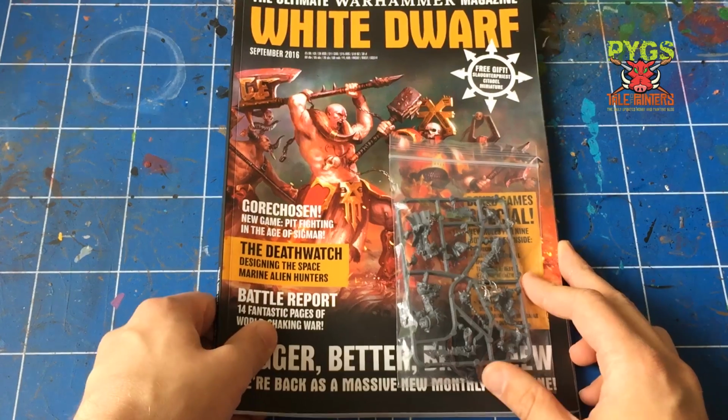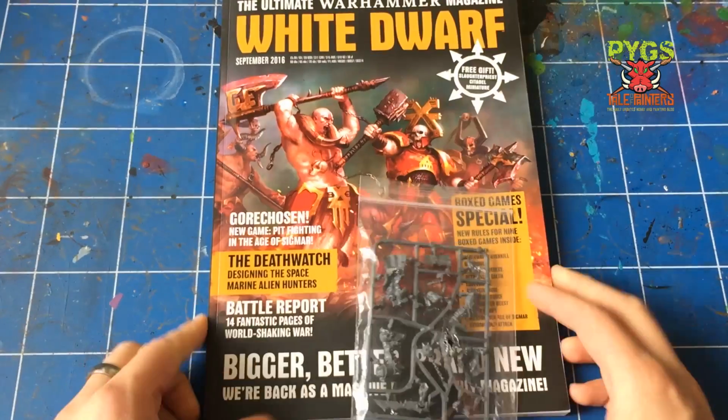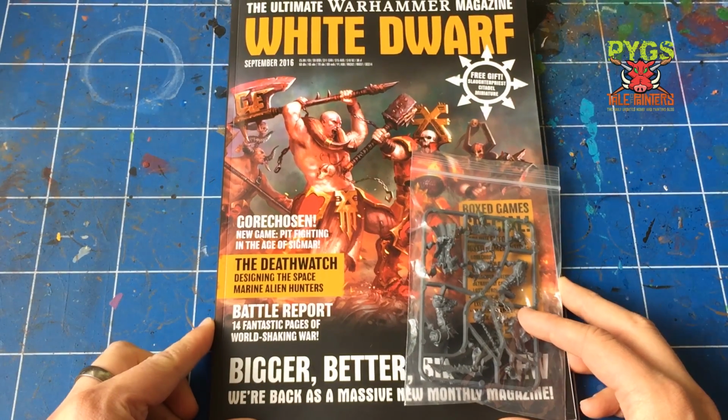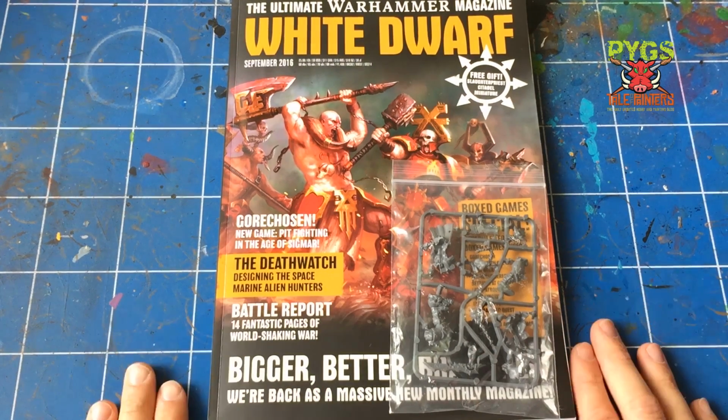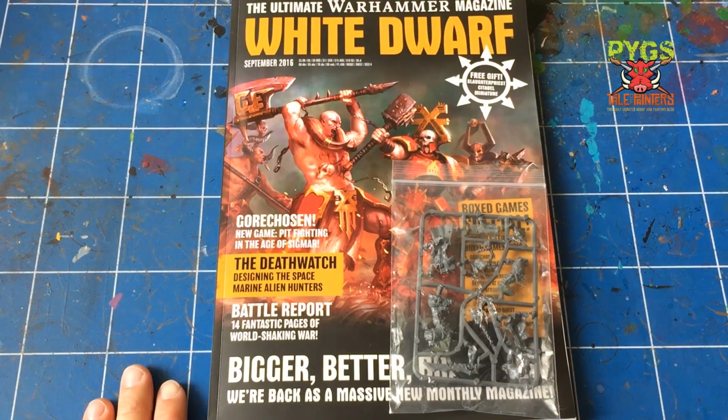I'm going to be having a look at the brand new White Dwarf magazine. It's just come out and it's quite exciting. It's very different. Before we do that, we have the obligatory mug.